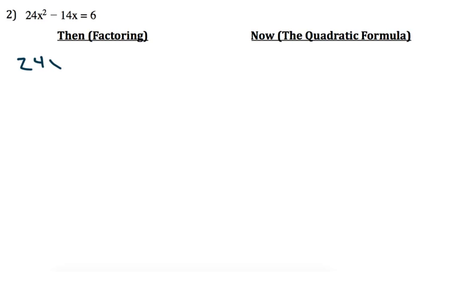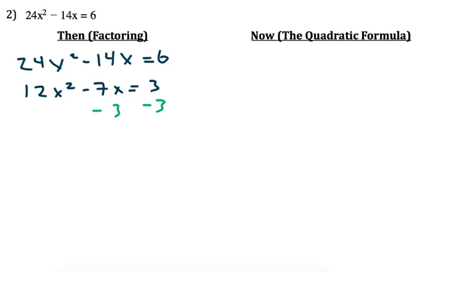So here's 24x squared minus 14x equals 6. All of these are even numbers, and the better call would be to shorten up the amount of work by dividing the entire equation by 2. I think that's okay to kind of shortcut there. Then you'd be realizing it's not enough to have something equal to 3. You have to always have these set equal to 0.